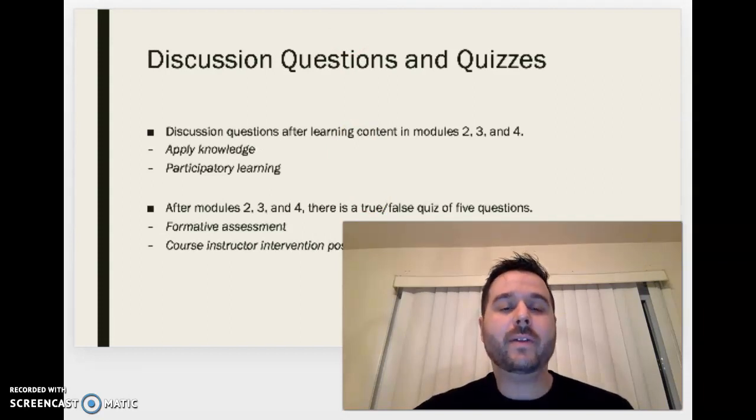As I mentioned previously, the content modules, which are modules 2, 3, and 4, each include discussion questions and quizzes. Each discussion question gives a task for participants to complete, followed by an opportunity to comment on 2 colleagues' posts. In Module 2, participants will do some research to find an example of a TBLT lesson from YouTube and explain features of the approach that they observe.